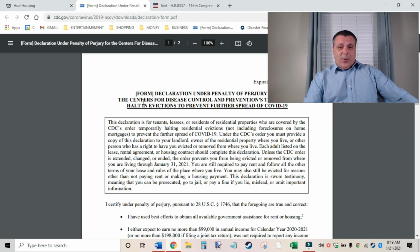Let me tell you something, folks. Do not attempt to defraud the government, okay? If these guys cut you a check for $28,000 to pay back rent and you go and buy some limousine, I can tell you right now, you see what happened when people did that with unemployment benefits. Within 90 days, you'll find yourself in front of a federal court judge, and what's going to end up happening is you will get free housing through the federal pen, okay? Do not attempt to play that game.